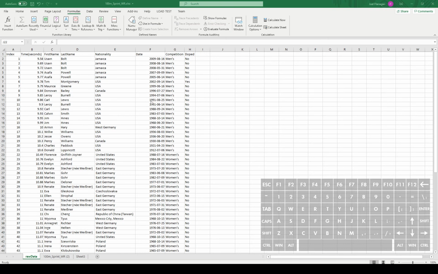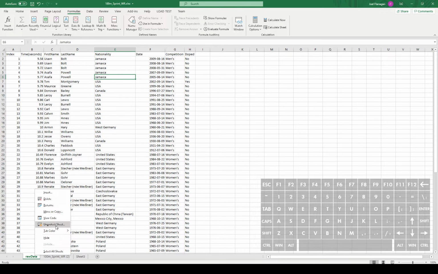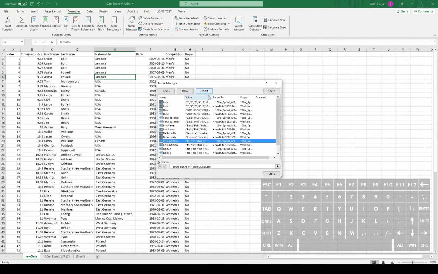Now, just quickly before I move on to the fun stuff, something I forgot to do. I'm back in raw data. I forgot that when you copy or duplicate a sheet, you will end up with multiple named ranges. So I'm just going to unlock this, go into the name manager, and just delete the ones that aren't raw data.